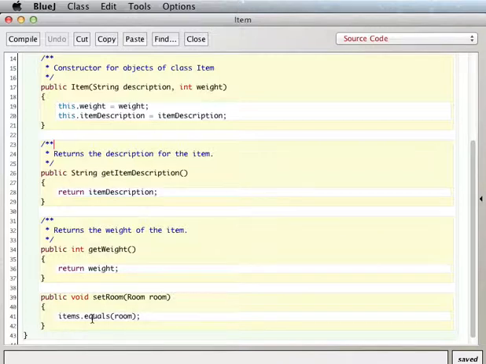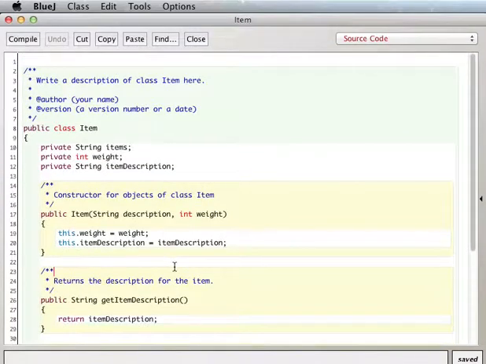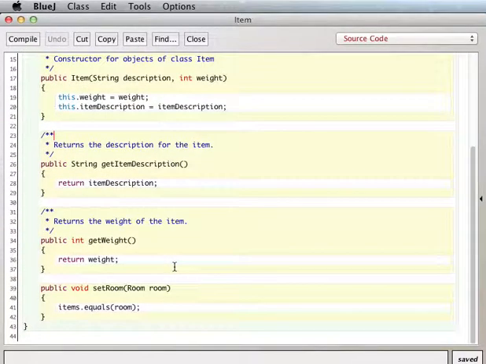Well, equals is a okay, there's a couple of things that look kind of funky to me here. Items is a string. Oh, I see. So if the string items, well, items is a string and room is a room. So these guys are not going to be equal to each other.